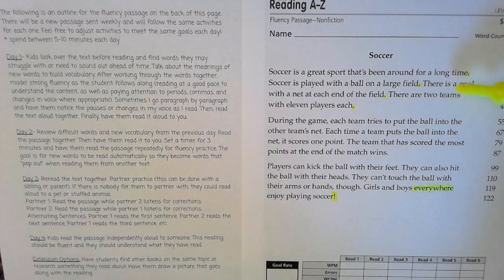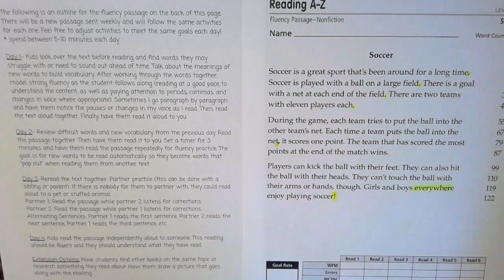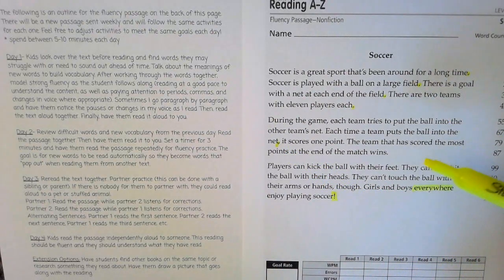Then you would go back and reread the whole thing, make sure that they fix that mistake, and then maybe do the second paragraph. And the partner might say, okay, you didn't pause here at this comma. And so then you might go back through and redo it again. The goal here is that if there is a mistake made, you go back through and read it again to fix that mistake. And then after the first person reads, you'll switch roles and the second person will go through and read, with the first person looking for corrections to make.